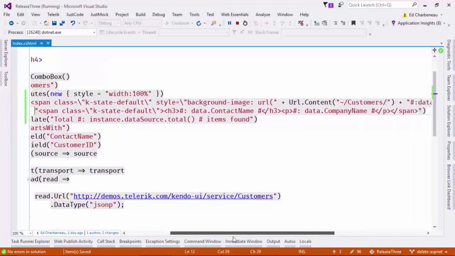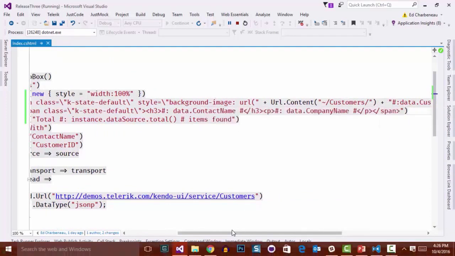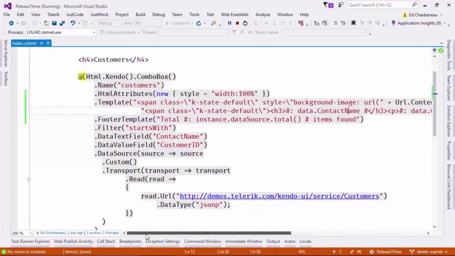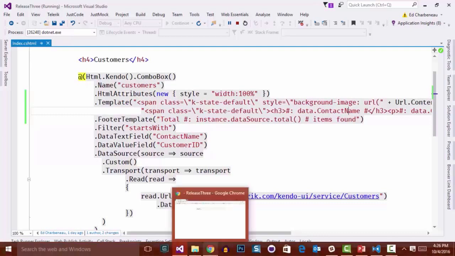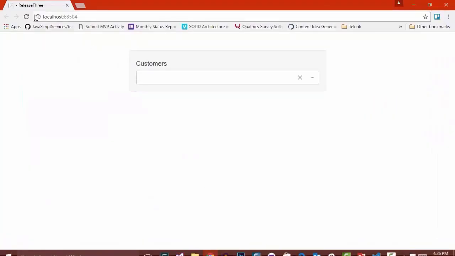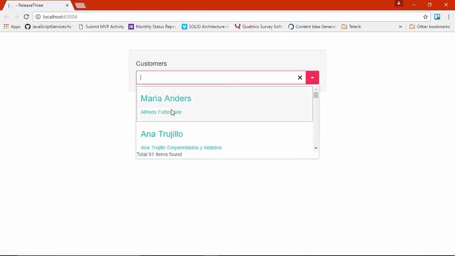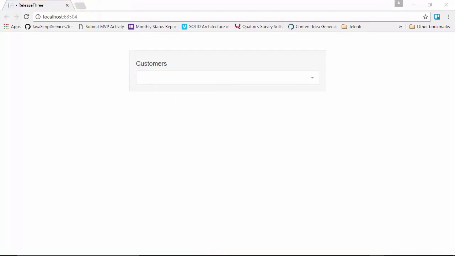And this is going to set a background image for the item, as well as bring up the customer's company name and their contact name, and just provide a little bit more data for the user that's using this application. So I've saved that. Let's go back and refresh again. And you'll see I have the names here and their company, but I don't have the picture yet because I just need to add a little bit of CSS style to make that picture visible.